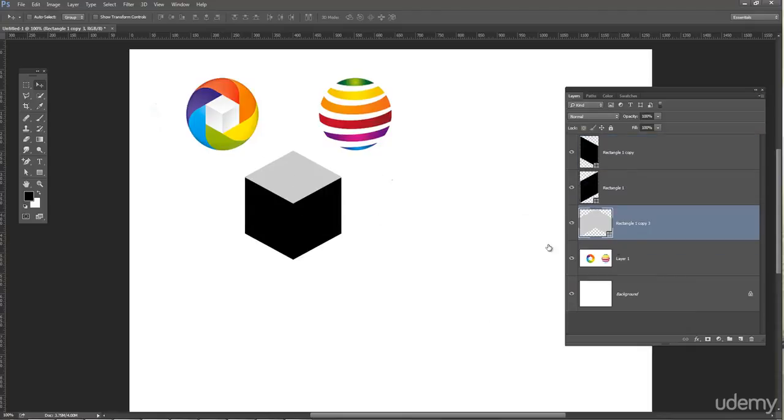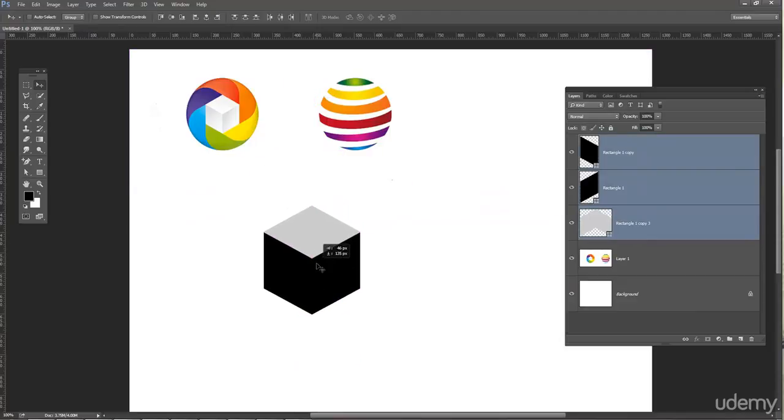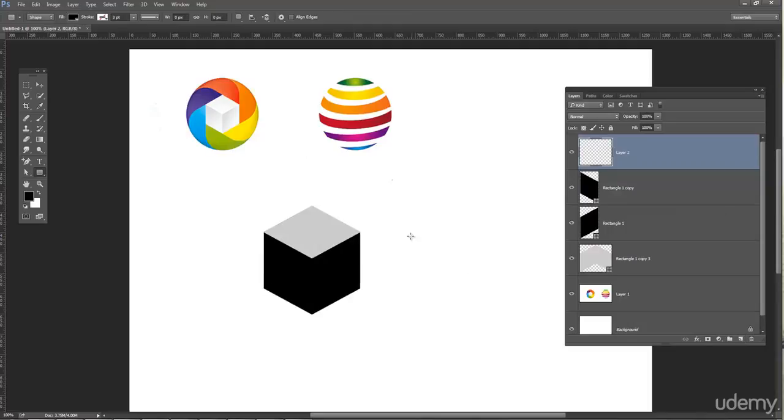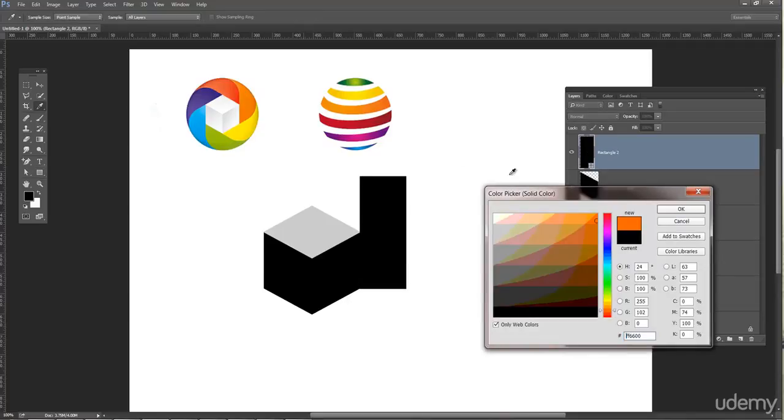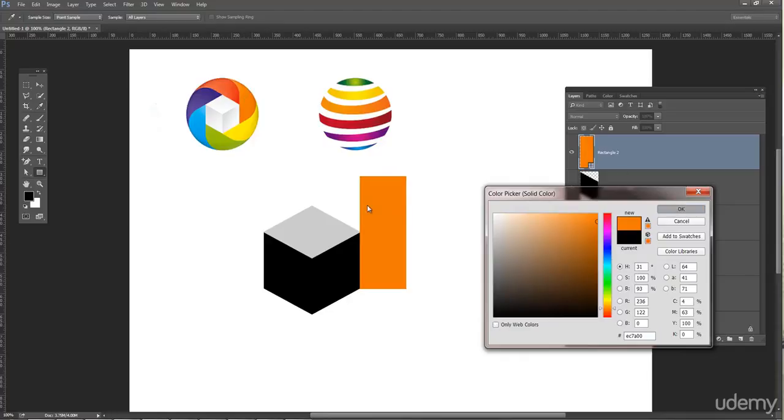Okay, so going back to what I had before so we can do this the right way. And I'm just showing you what I would do. I mean, this isn't pre-planned or anything. I just want to give you an idea of just eyeballing it, how it would all come together. Okay, so we've got our one shape that's going to be here. And let's change that to the orange. I don't need web colors, just regular colors. Okay.